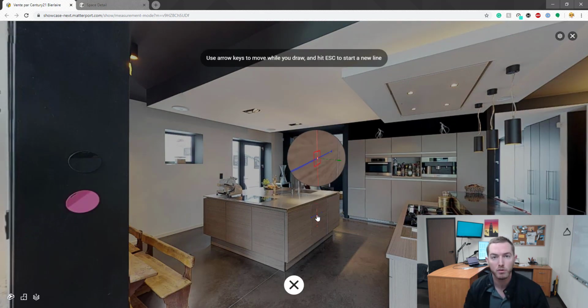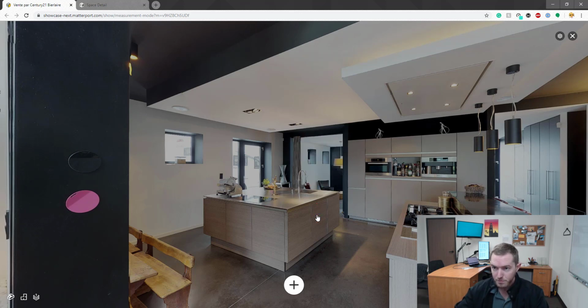So as a front-end user, while you have that scan open, you'll be able to take all the measurements you want and take a look at it, and then when you get out of that scan, those front-end measurements will go away. This is not the only thing that's possible with this new measurement mode.